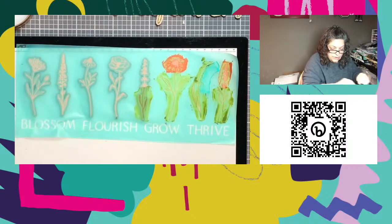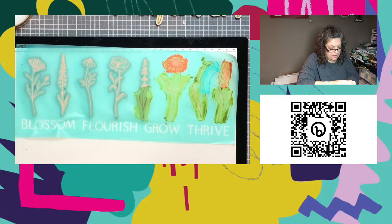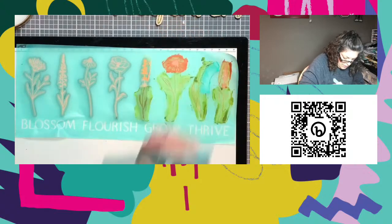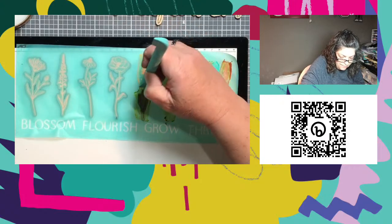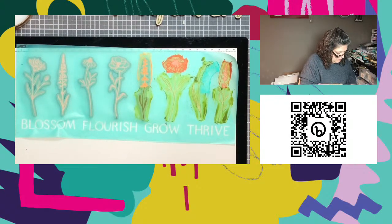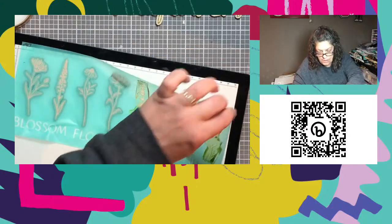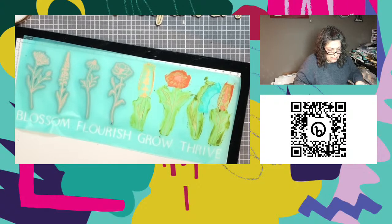This is really all there is to it, guys. I think we're going to change it up. We're going to go with peach cobbler. We're going to try to keep these in that coral tone. So let's grab that one. I was going to alternate, but then I saw that it was the same flower. So we're going to just change it up on its color a little bit. Changing it up. This is one of our new En Vogue colors as well. Peach cobbler. Sounds yummy. All right, let's get that guy out. Press that one down. So cute. Okay, four more.